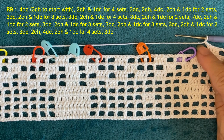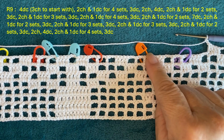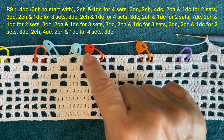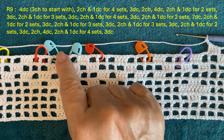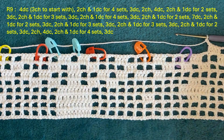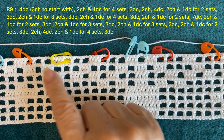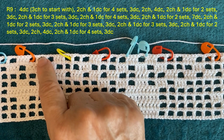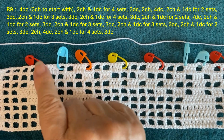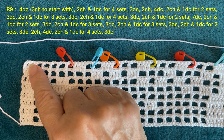Okay, here is 2 loops, 4 double crochets, 1, 2, 3 loops, 4 double crochets, 1, 2, 3, 4 loops, 4 double crochets, 1, 2 loops. Here do all double crochets, 7 double crochets in the middle, 2 loops, then 2 loops, 4 double crochets, 3 loops, 4 double crochets, 3 loops, 4 double crochets, 2 loops, 4 double crochets, 1 loop and 4 double crochets. And then here will be 4 loops and 4 double crochets. I will see you at the end.